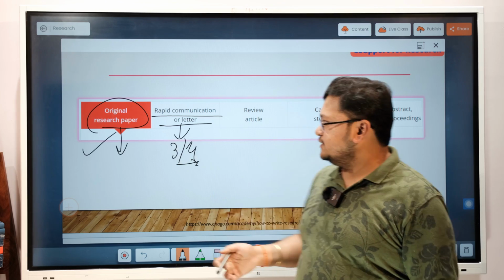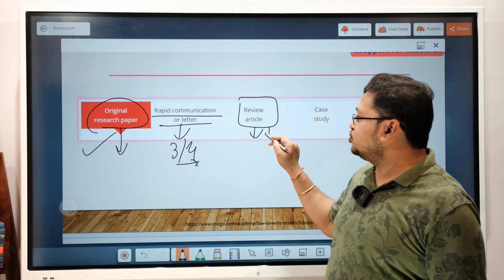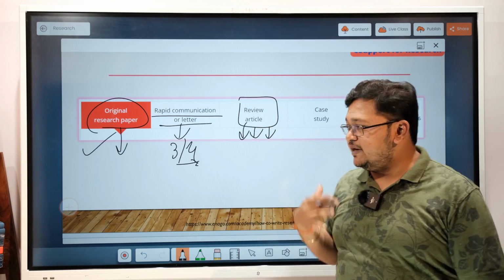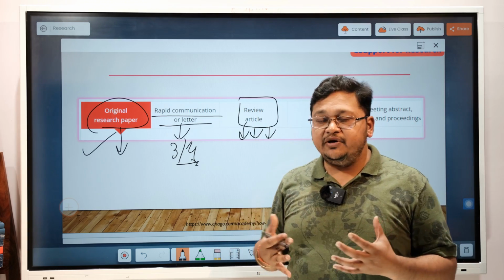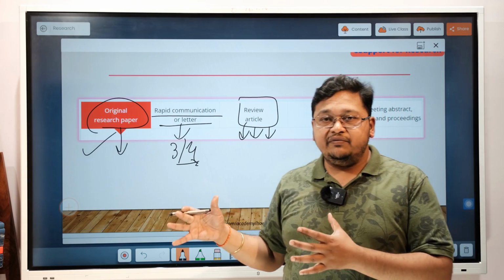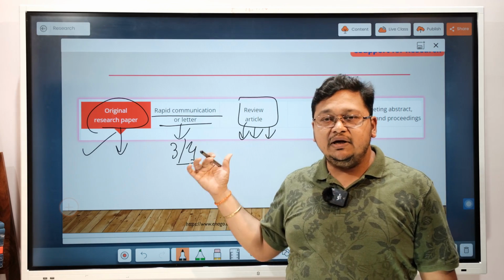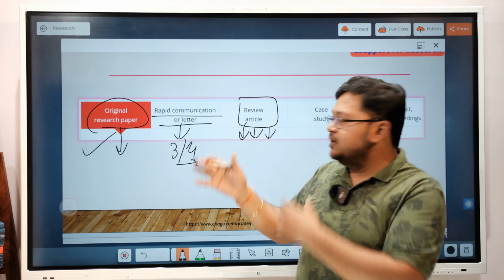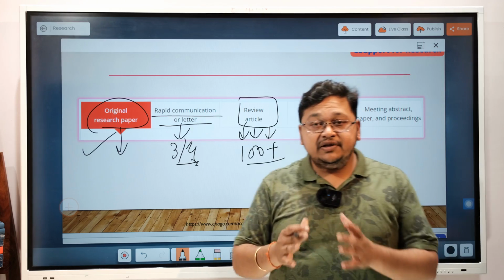with a short or letter communication. Whereas for a review article, you need to have strong command over the field, or if you are getting an invitation from the editor or the publisher to write a review article, you can do that, because they know that this particular author has a command over that field and can submit a review article. Even a PhD scholar can do that if they have done the literature search in a state-of-the-art manner, and at least 100 plus references on average need to be cited.